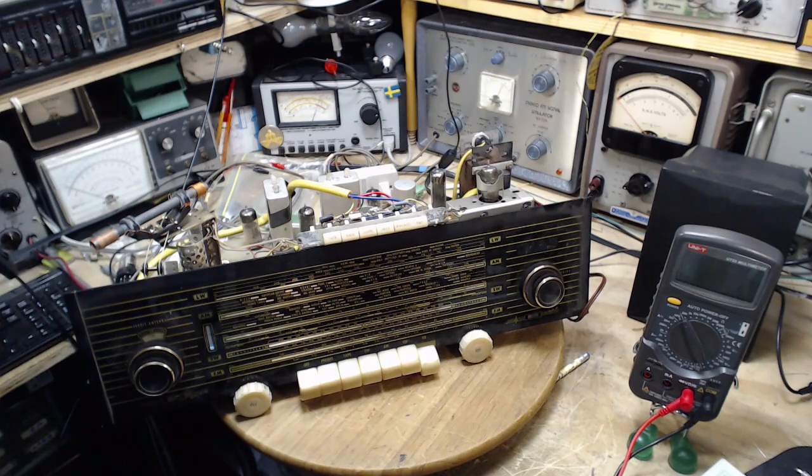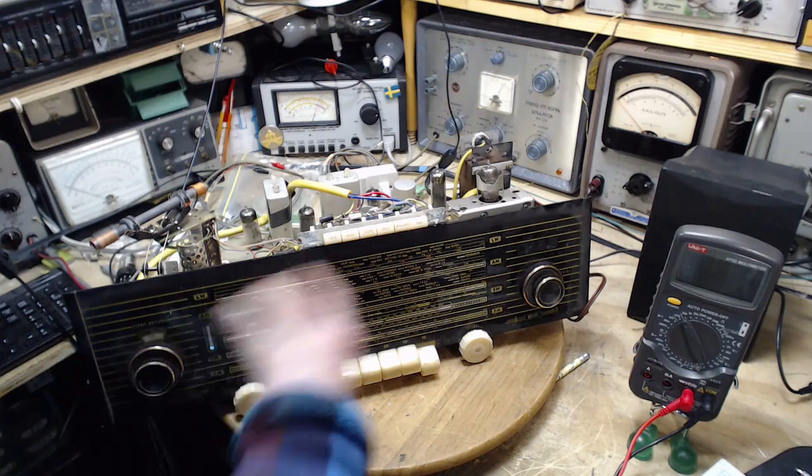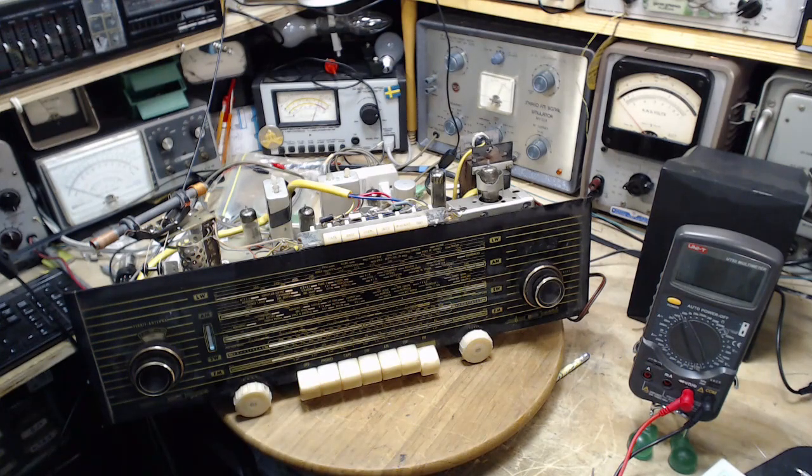And I think it's heading back. Gotta clean the glass up and get all that ready. Good.